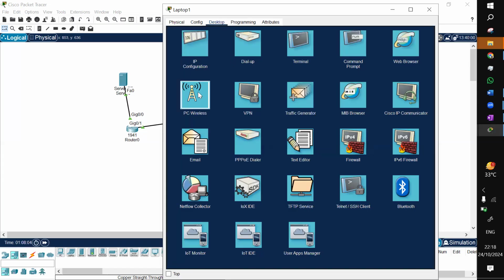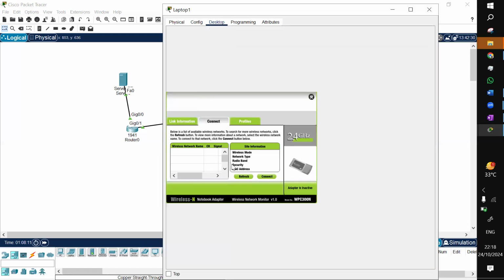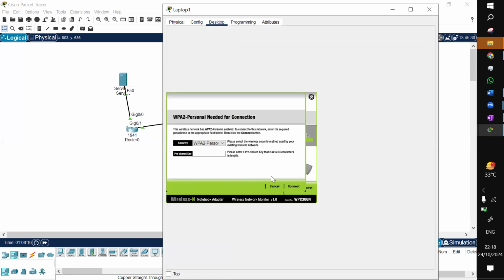You cannot connect to a wireless LAN. Without practicing, there is no way you will know this. So you need to practice.